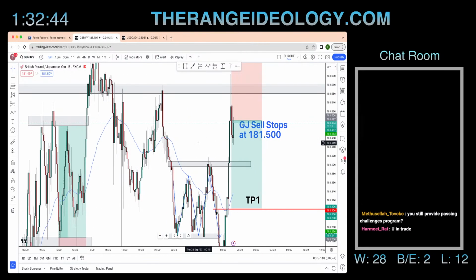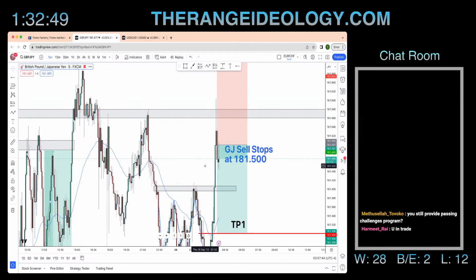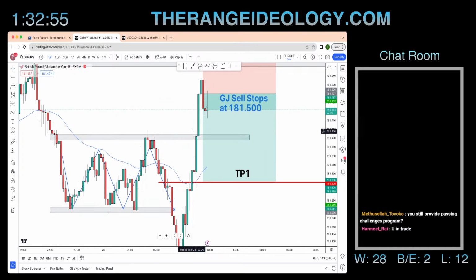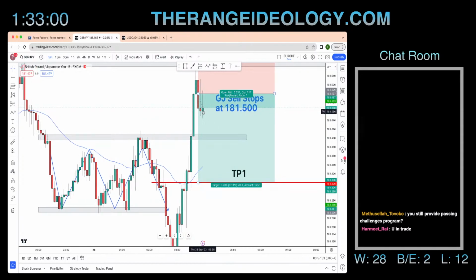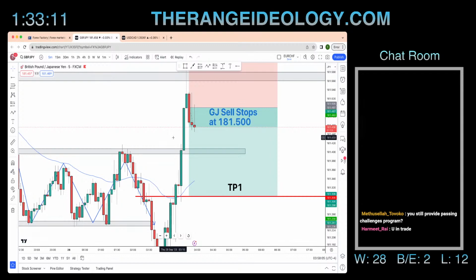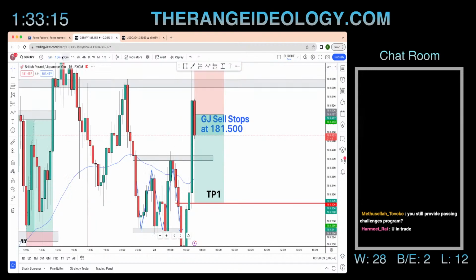But now we're looking at a close of another hour. So the new hour candle can come up first before it comes down. But if we get a strong bearish push on GJ before the close of the hour, which is in about 3 minutes, less than 3 minutes, then we can consider the new hour candle continuing the push down, right? But if we're kind of consolidating in this zone, right, slightly into profit, it's still not convincing enough for GJ to continue the push down right away, right? So we need a strong push.